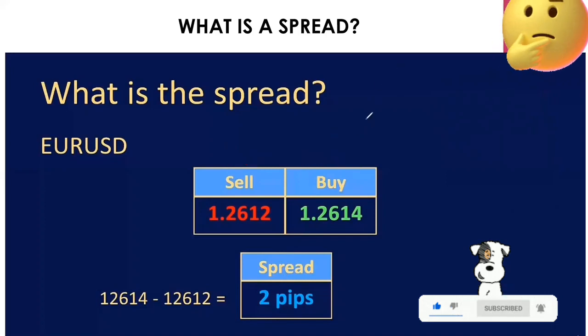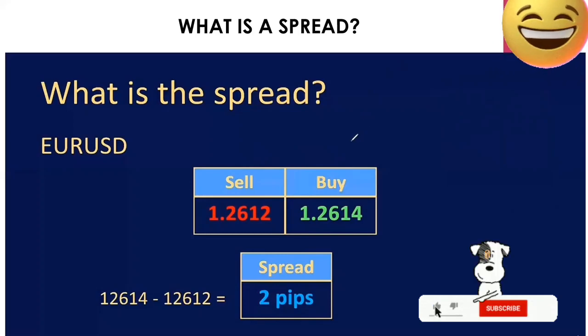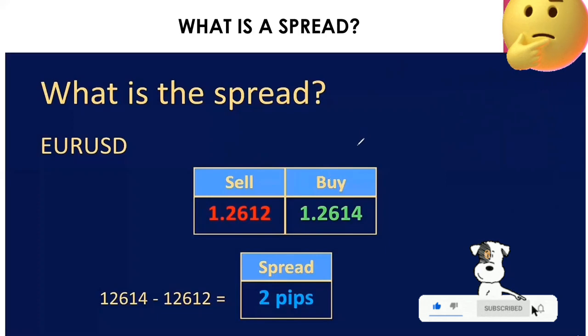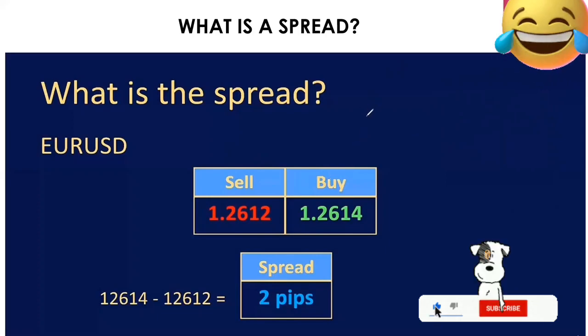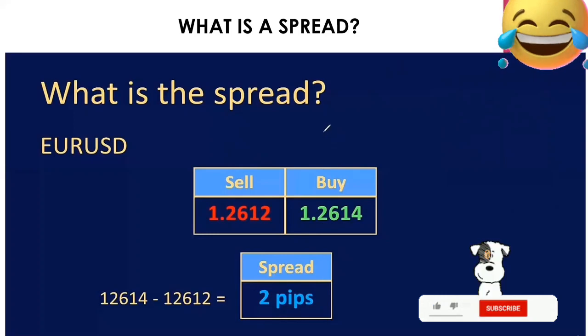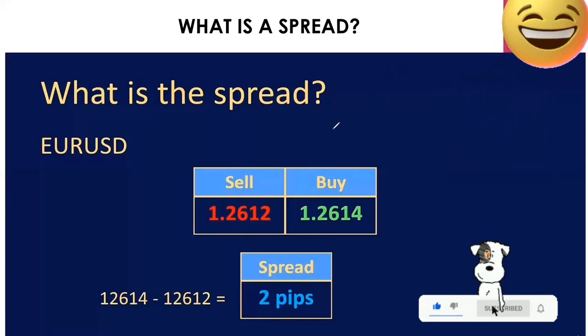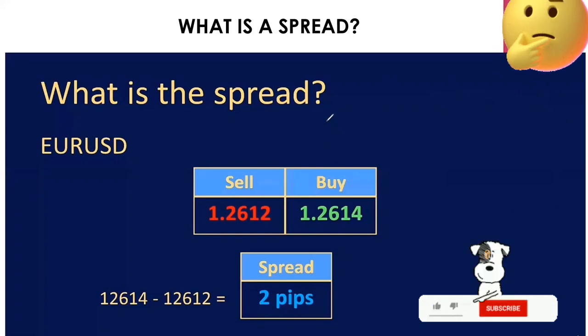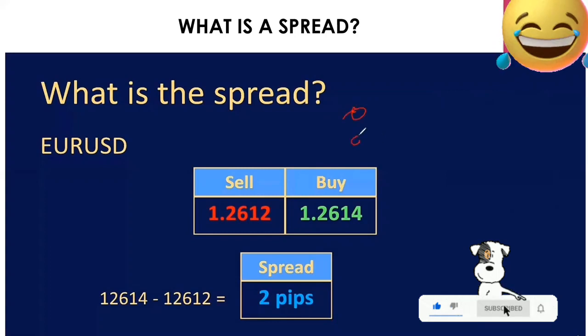Spread is that difference between the bid and ask price that your broker takes in the form of commission. They charge you in order for them to place your trades. Some brokers charge you spread and they still charge you commission, while some other brokers only charge you spread with no commission. There are some other accounts, like no spread accounts, that don't charge you spread at all. They charge you 0 spread, but they take commissions.